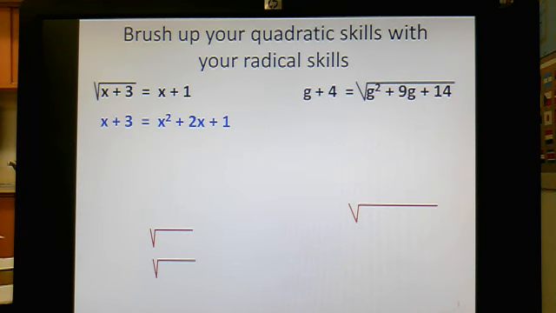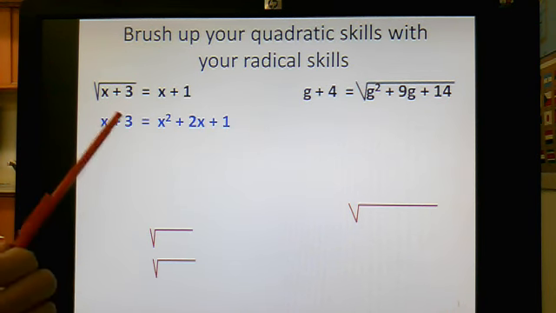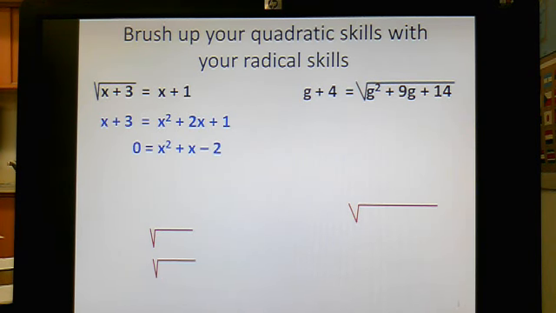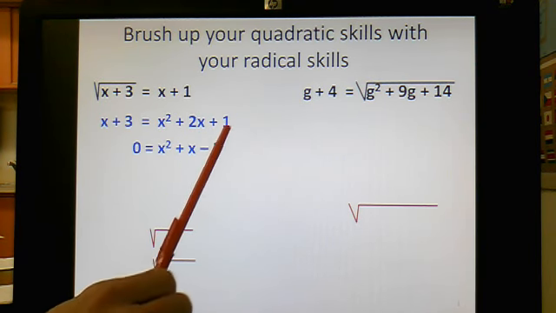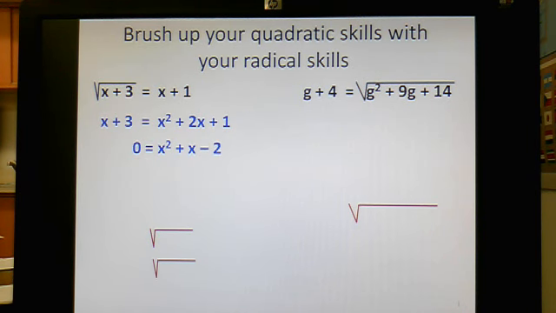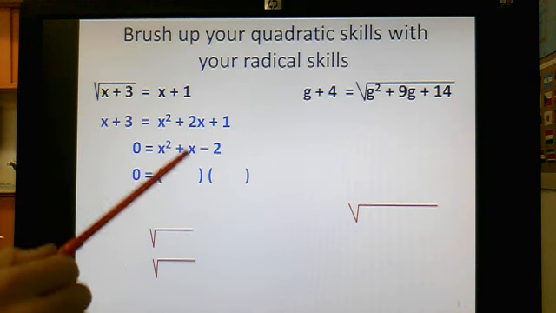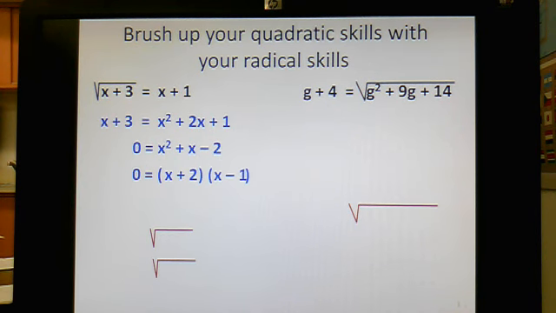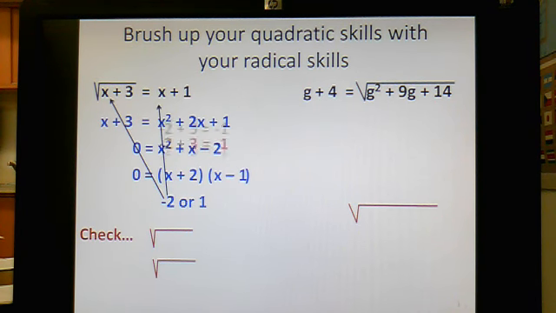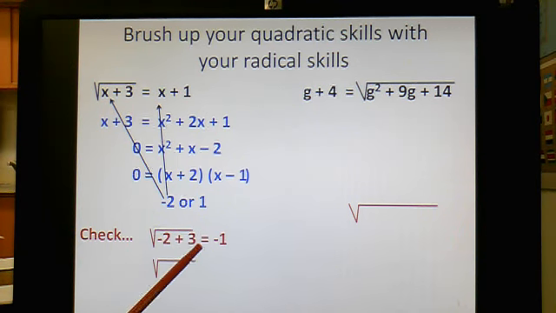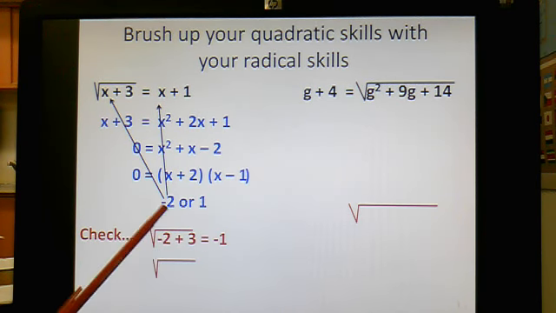This is x plus 1 quantity squared, which gives you a trinomial. Now, you go into, just like you did in the last problem, you get everything on one side. Subtract the x over. Subtract the 3 over. I think you get something like that. x went down by 1. 1 subtracted from 3, you get negative 2. And then, again, you're going after the factory machine here. Factors of 2 have got to be 2 and 1. They've got to add up to positive 1. So, I think x plus 2 and x minus 1 gives you two solutions. Negative 2 or positive 1. Plug them both in and see if they work. There's a situation where one of them is not going to work. 3 plus negative 2 is actually 1. The square root of 1 is 1, but it's not negative 1. So, the negative did not work in this case.